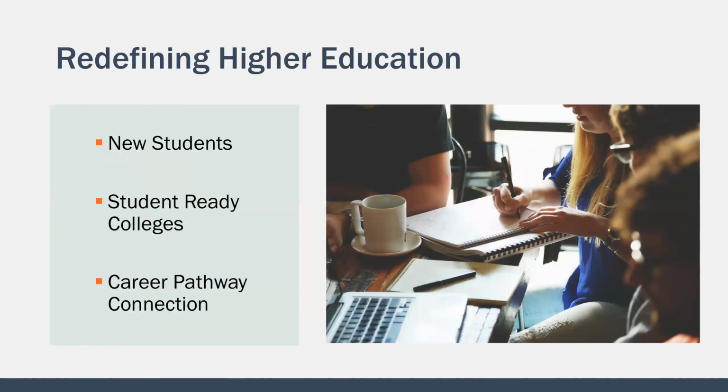And that kind of brings us to redefining higher education and how we think about that. We've got a new breed of students coming in, and there are more students coming to higher education, many of them lacking skills, with limited resources, and they need to be very efficient about their learning. They may need assistance, and it's our responsibility as higher education instructors to meet the students where they are and be a student-ready college rather than a college-ready student. So personalized learning and checking on what students' skills are and addressing those needs can be really important tools to meet students where they are and make them more successful.